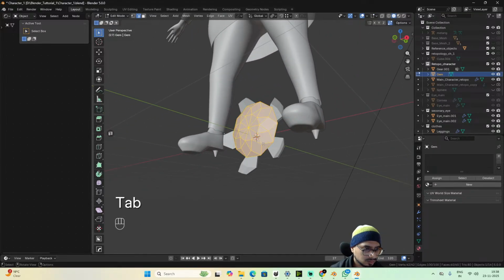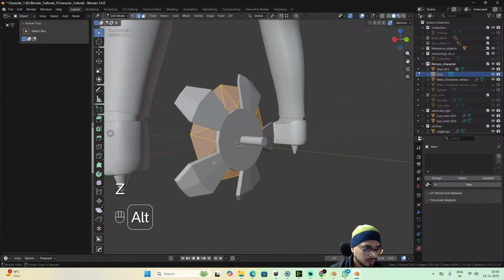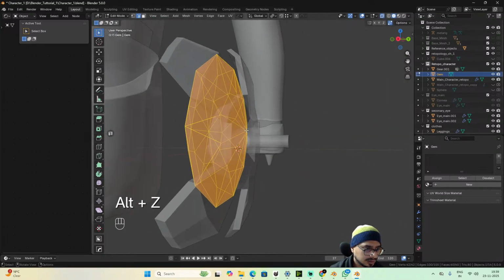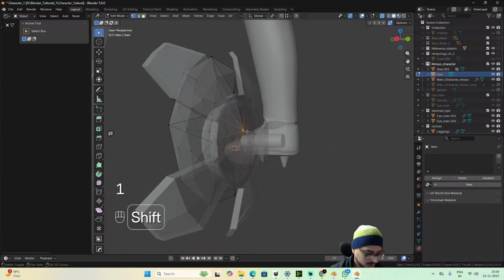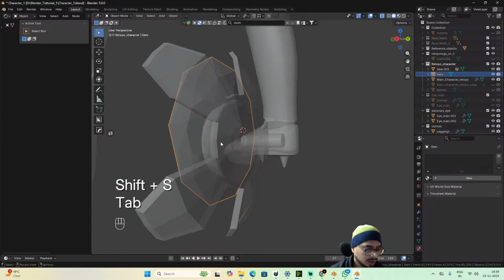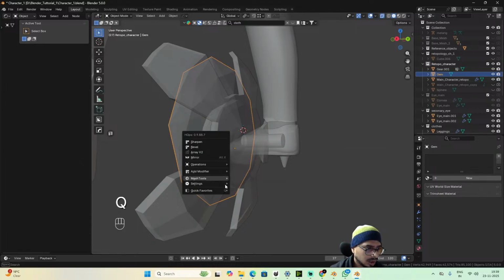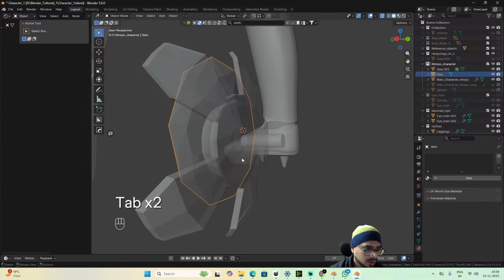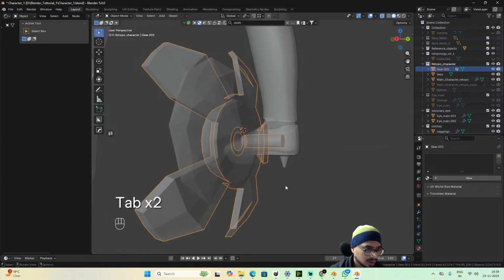Oh no, I might have to select this, Shift S cursor to selected, and I'll just move the origin to 3D cursor. Okay, and then select this one.